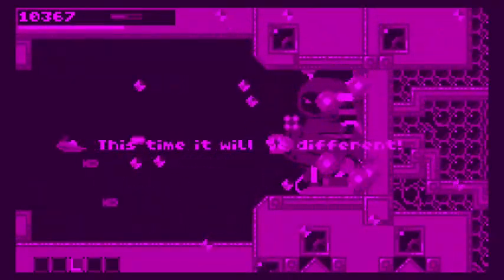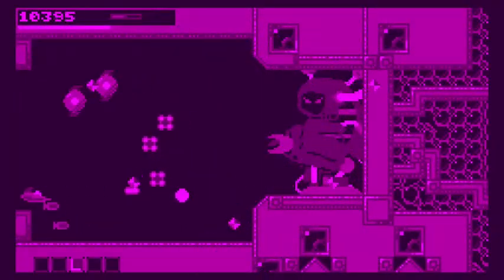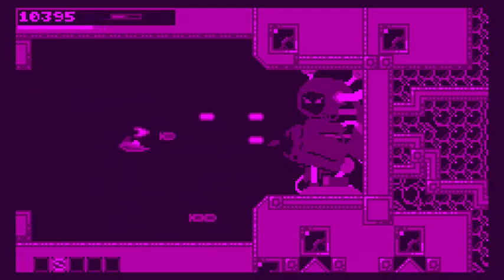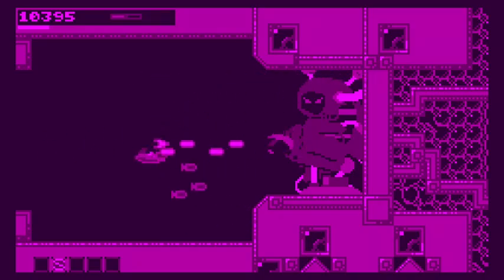But here we are to the final boss again, and he is almost exactly the same as the first time we fought him. He just has more health and a different wave of enemies that spawns at the start, and that's kind of it.